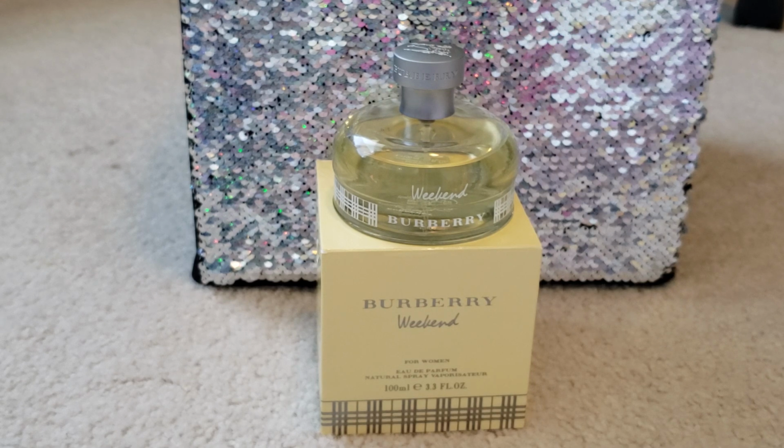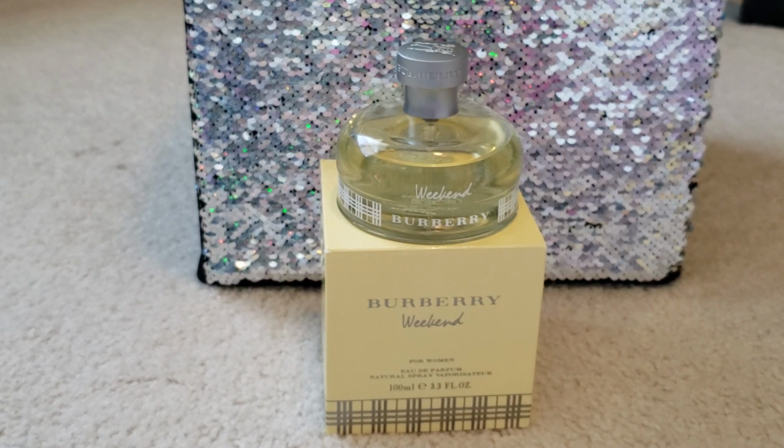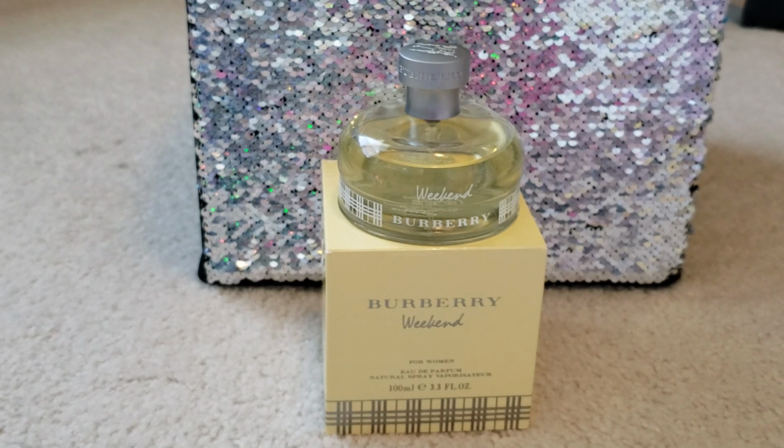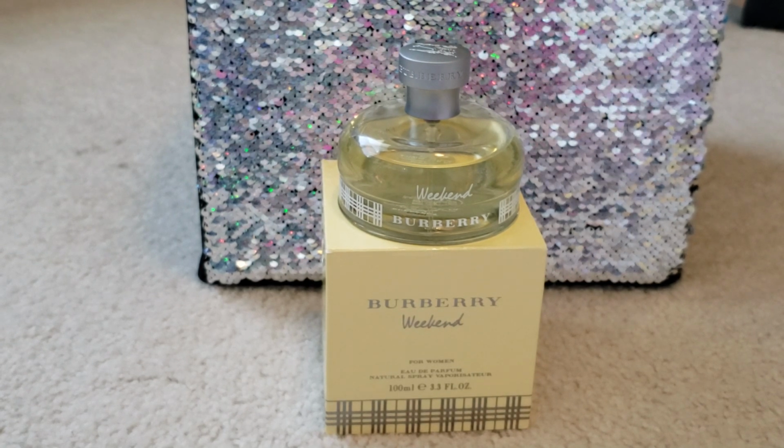It's pretty average for a fragrance, but it's actually really good. If you spray it on your clothes, you'll smell it on your clothes until you wash them. So it does have a tendency to lock onto your clothes better than your skin. If you want the fragrance to go a little further, I would say spray your clothes down with it.